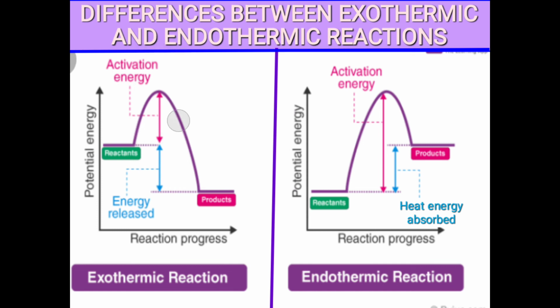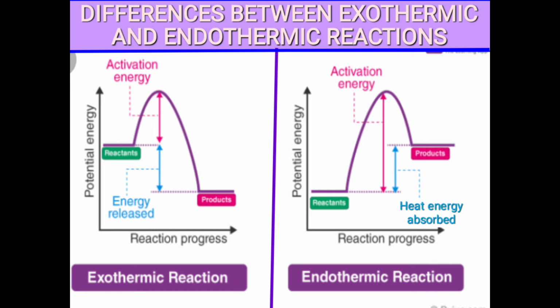Like for example, when you're lighting a candle, you use less energy. A candle burns and produces a lot of heat energy, which can support the reaction until the candle is complete. But when you look at an endothermic reaction, you have to supply a lot of energy. So activation energy in endothermic reactions is more than that of the exothermic reaction. Let us look at the products and the reactants.